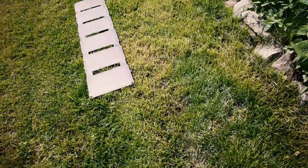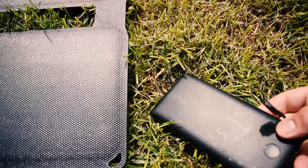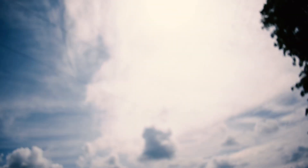We moved it a couple of times to follow the sun, and after about three hours the lights are fully lit — it's fully charged. It took about three hours total to go from half to fully charged. Compare that to other solar panels that claim eight to ten hours from dead to full — so even at roughly six hours from dead to full, I'm saving a lot of time. Results will vary depending on sun, cloud cover, and how well your panel stays in direct sunlight.